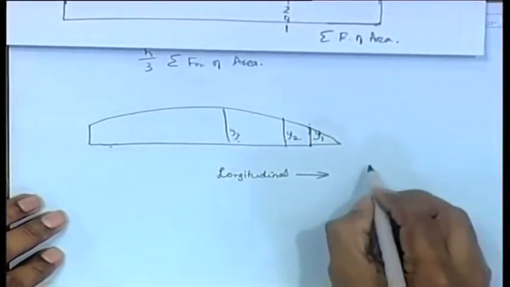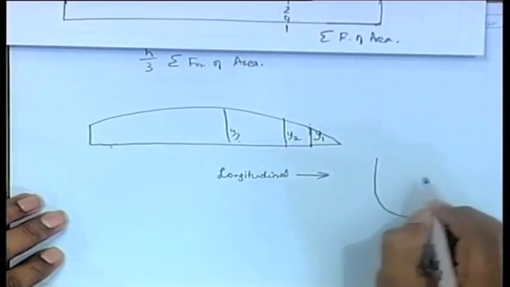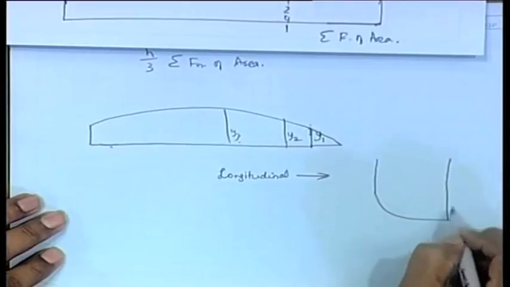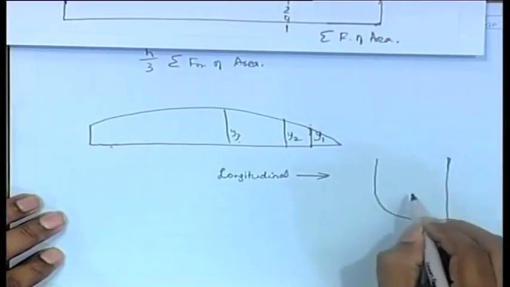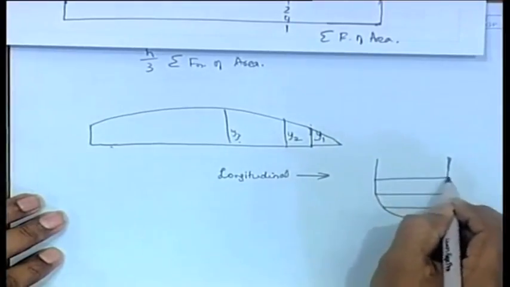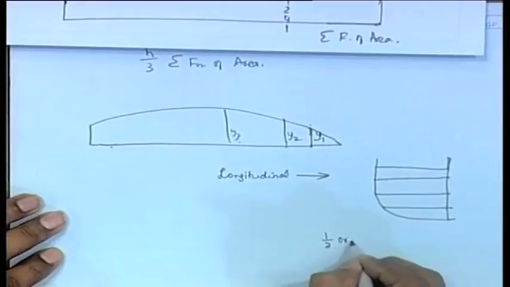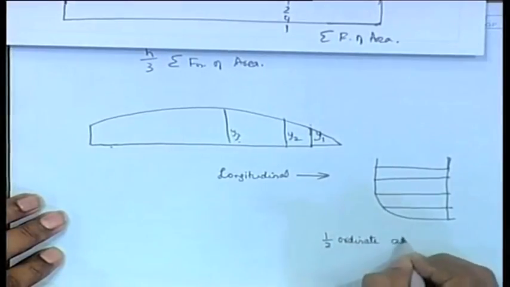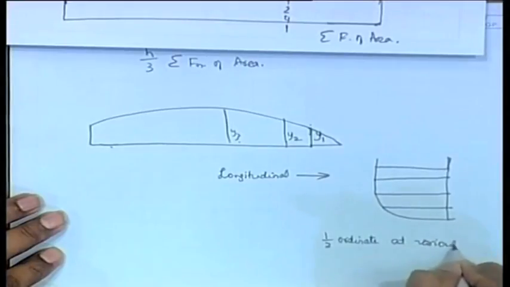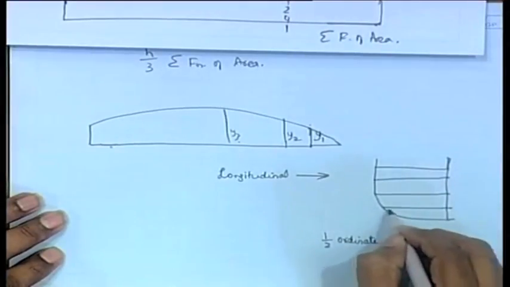Similarly, another problem can be, you are given a section, by now you definitely know what is a section, this also let us take just the half. Okay, you know the section and you are finding the area, you can be given these lengths. What does it mean? It means the half ordinate at each draft. So, this is the half ordinate at various drafts. Okay. So, you are told that at a draft of 0.25 meter, this is the half ordinate. So, what do you get?